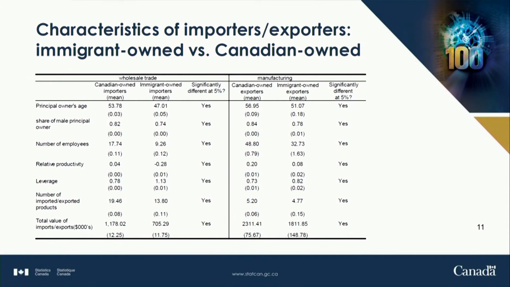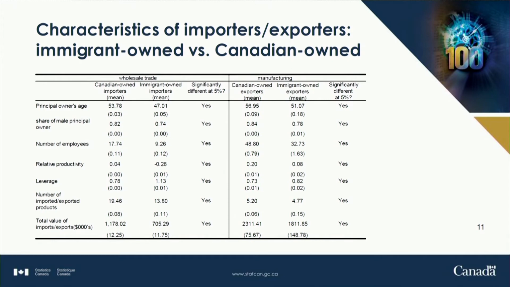This tries to look at the different characteristics of import-export between immigrant-owned and Canadian-owned firms, and how different they are in terms of firm characteristics. Within the wholesale trade sector, I look at the importer, and for the manufacturer, I look at the exporter, just to keep the slides short.